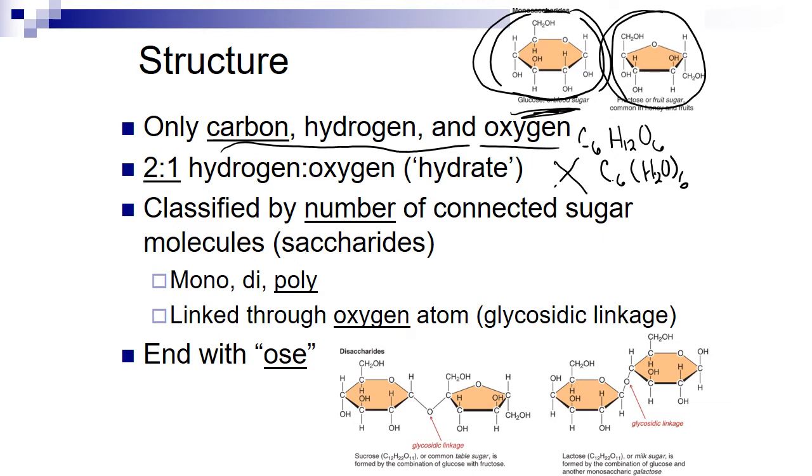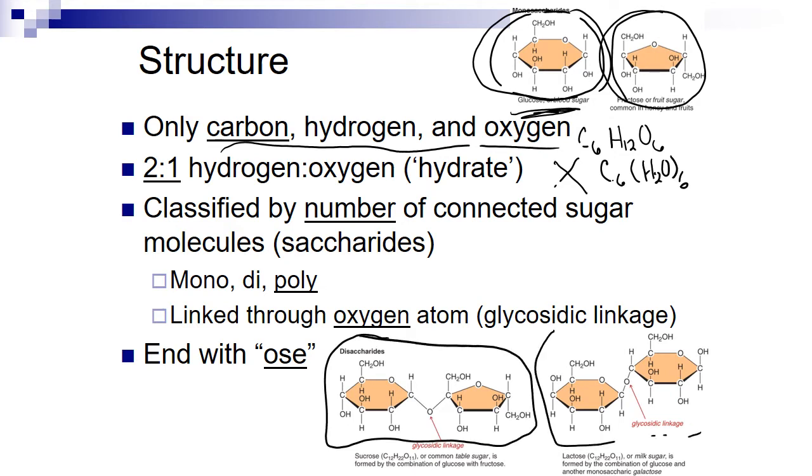Notice they're just one little molecule. Now we can combine these different molecules together in what we call a disaccharide. There's our disaccharide down at the very bottom. We have some examples. This first one is actually sucrose. To make sucrose, we took glucose and added a fructose to it, and we bonded that together with this little oxygen down here. That's called a glycosidic linkage, linked through an oxygen atom.